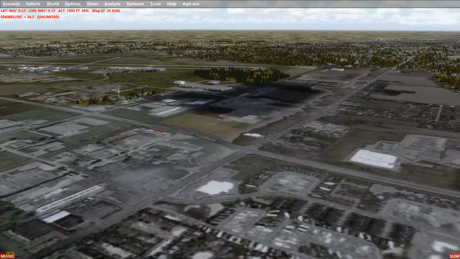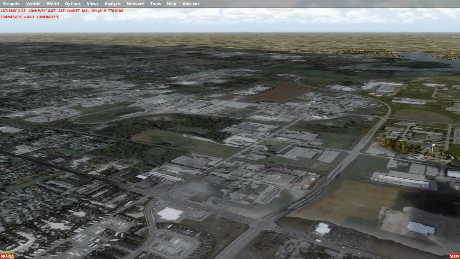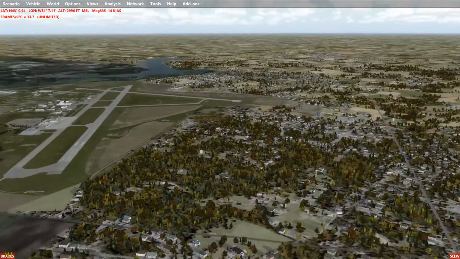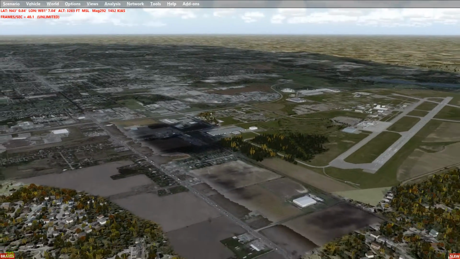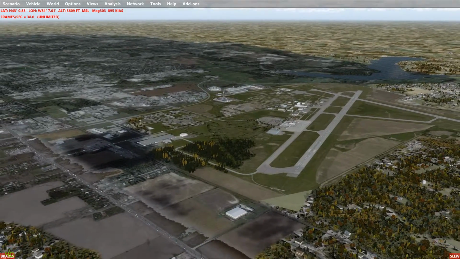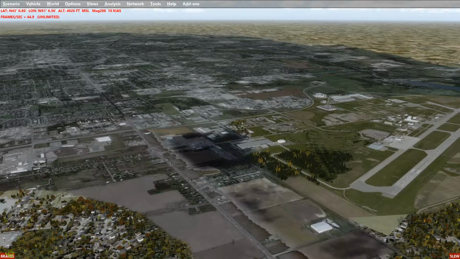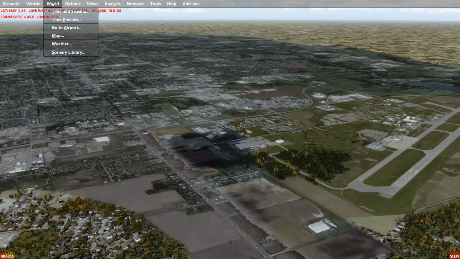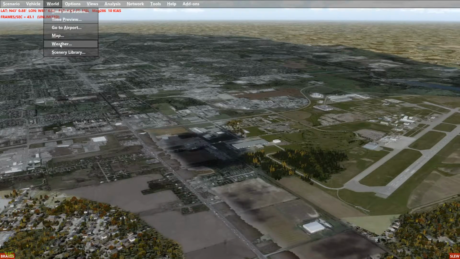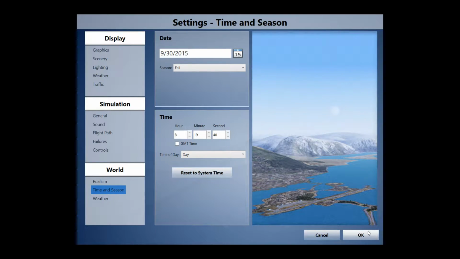I still have to make a winter scenery for the city, because it doesn't look very pretty when the airport is super white and the city is green. Basically, that's what it looks like. That's what it looks like at night. A bigger view, I can maybe show quickly. A little bit of a night texture to it too.